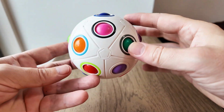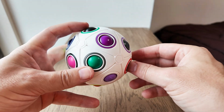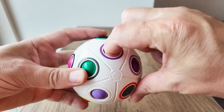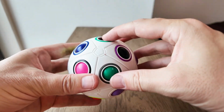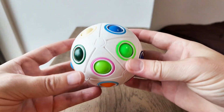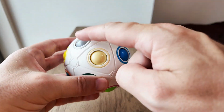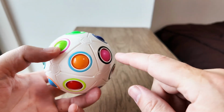The hole, unfortunately, is... Oh, the hole's here, not too far away. So let's move the hole closer. And now we can put that in position. There. Okay, how's it looking? So solved, solved, solved, solved. Solved, solved, solved. This one is wrong. Just that one to go. Pink.